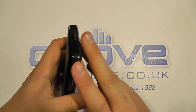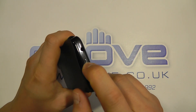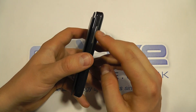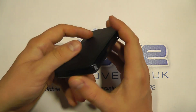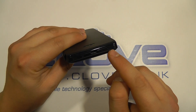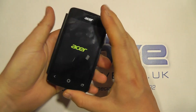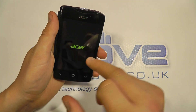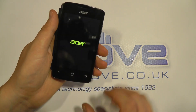We'll power this on by pressing the power button at the top of the unit. We've got a 3.5mm headphone jack on the right side of the device, volume up and down keys, and at the bottom we've got the micro USB port and a microphone. Flipping open the cover, which does flip back behind the device, we've got the 3.5-inch touchscreen with the speaker up top, and then the back, home and running apps keys.